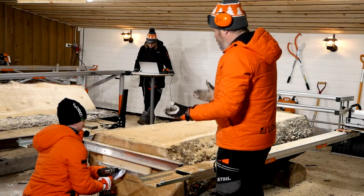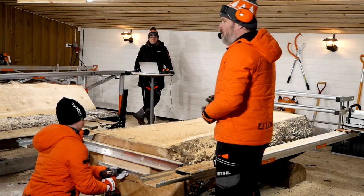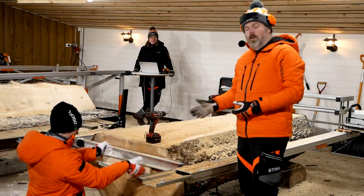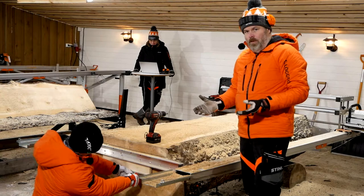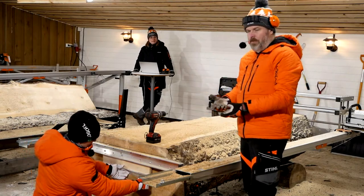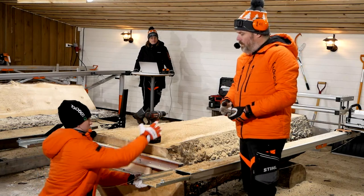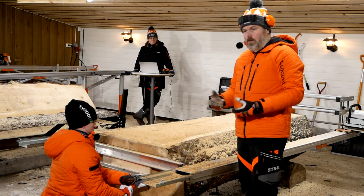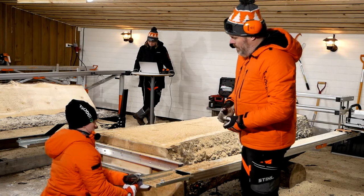So you just spaced it with the wooden board, and of course, you can make custom templates that you can use yourself if you want to do 4-inch, 3-inch, or 2-inch. You can do whatever thickness you want by making your own templates.